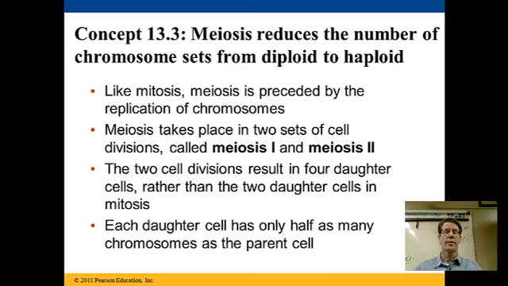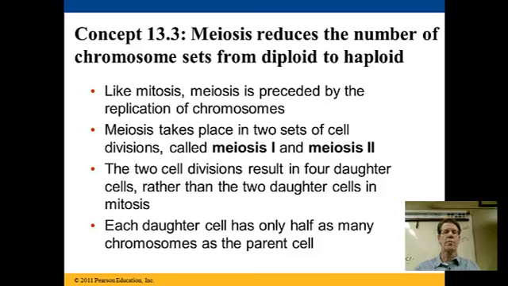But with gametes, sex cells, sperm and egg, that would be too many chromosomes, because when you take sperm and egg and combine them, you're way over the limit. So we need to go through another process of cell division to get that number cut in half, so that when sperm and egg are combined, we get back to the ideal number of 46 for a human being.